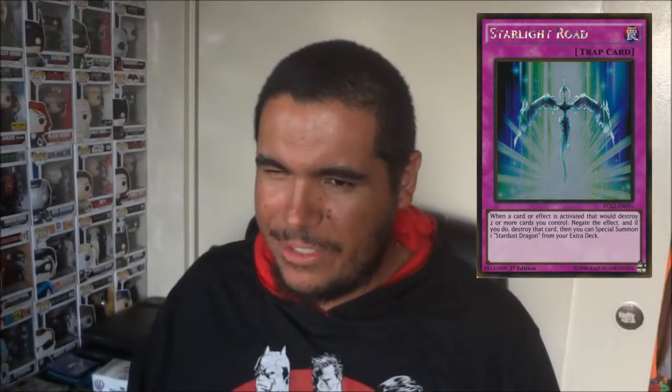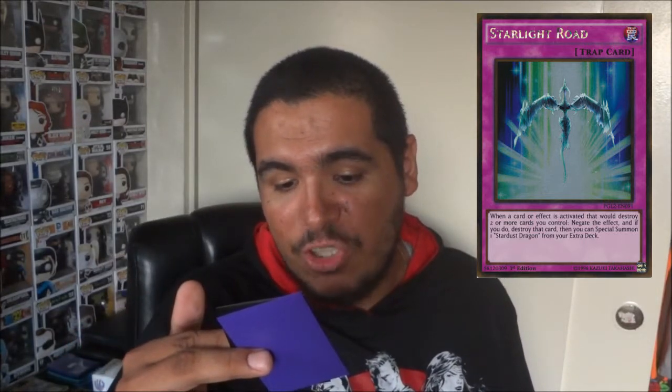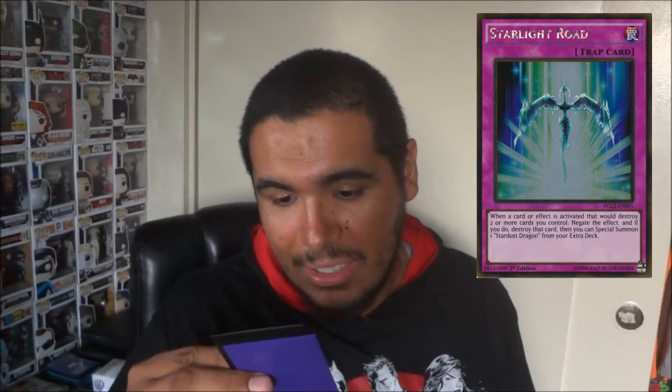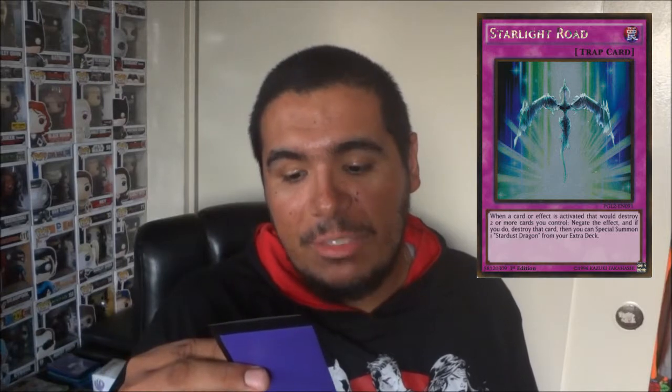I should probably read you the effect. That's probably important first. So as you know, Starlight Road is a normal Trap Card that states: activate only when an effect is activated that will destroy 2 or more cards you control. Negate the effect and destroy that card. Then you can Special Summon 1 Stardust Dragon from your Extra Deck. That's what it does.